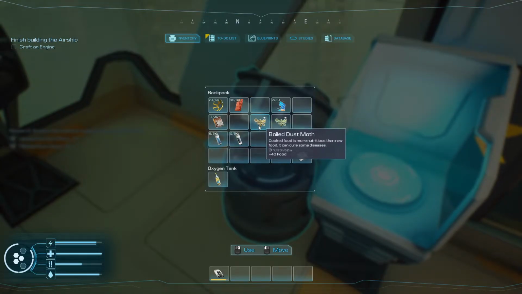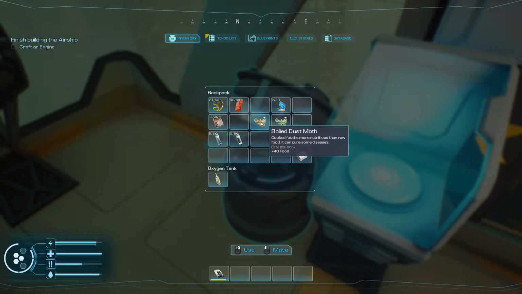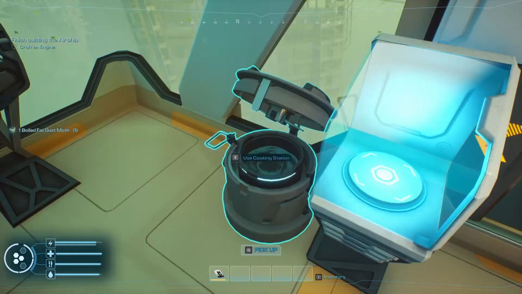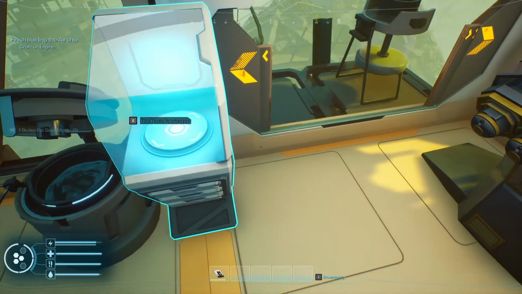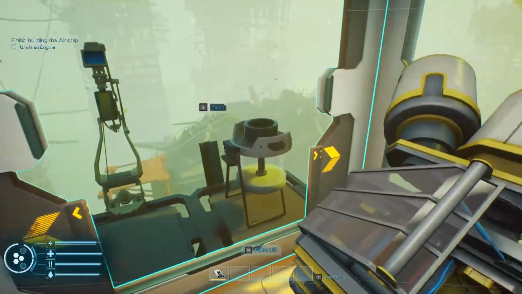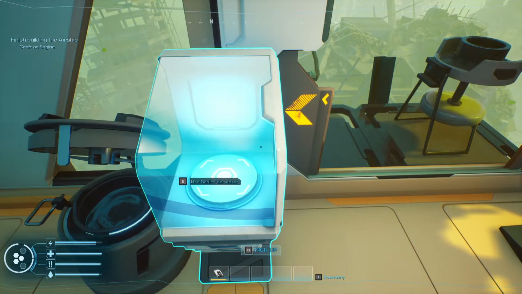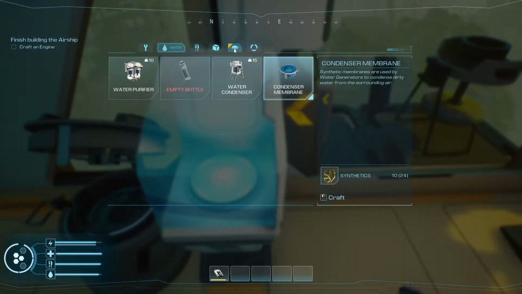Okay, so a normal bald dust moth decays quicker and gives us less food than a fat one. We're going to eat this. We have everything now. We're totally full. We have enough resources. All of our bars are good. We're fully self-sufficient.